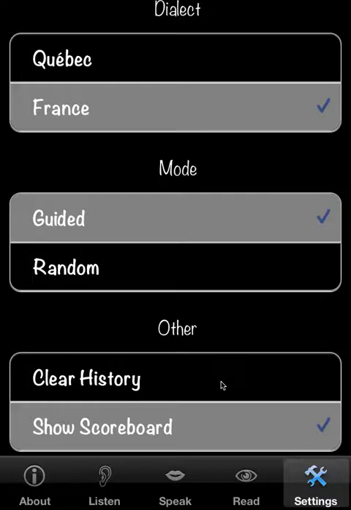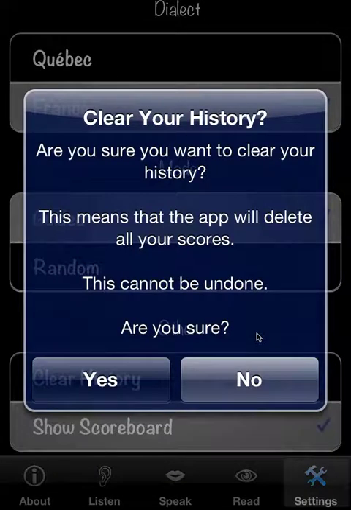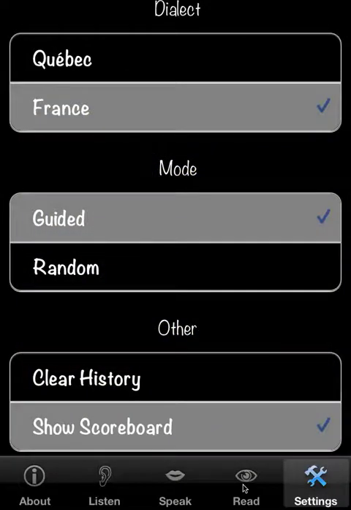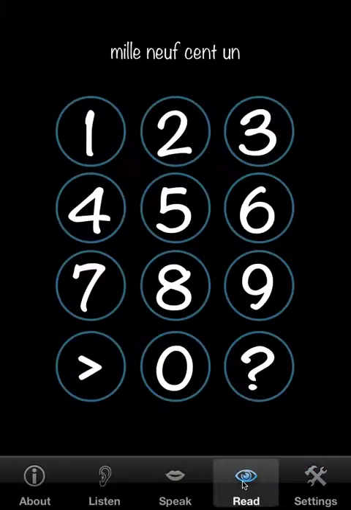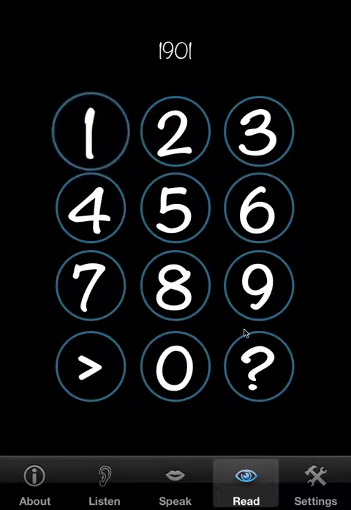And the last two: the history, of course, is what backs your scoreboard, and it's not only the scoreboard but the comfort bar and all those things. So you can remove it, and we will, just for purpose of the demonstration. It cannot be undone as it warns here, so we'll remove it though. And if we go back here, we actually don't have a scoreboard because we haven't answered yet.